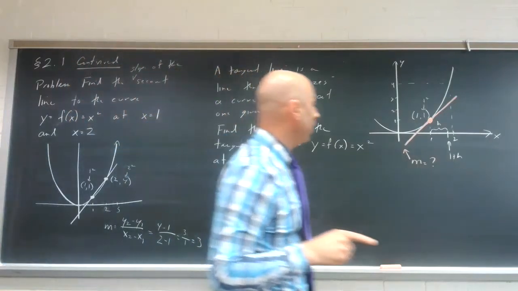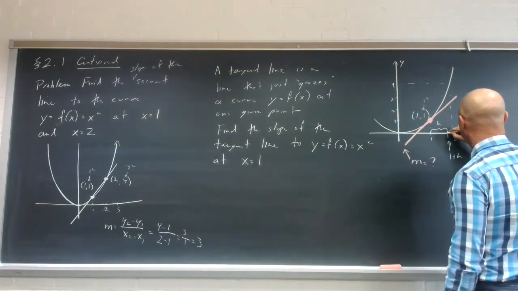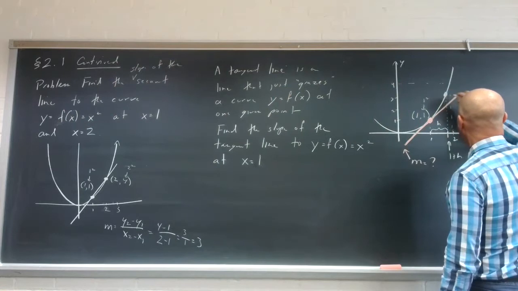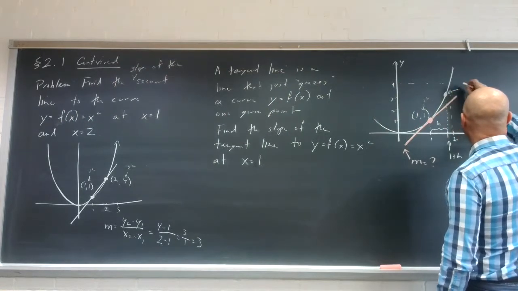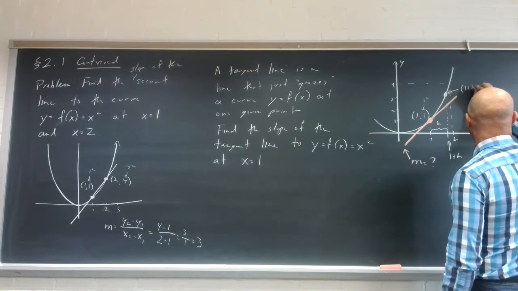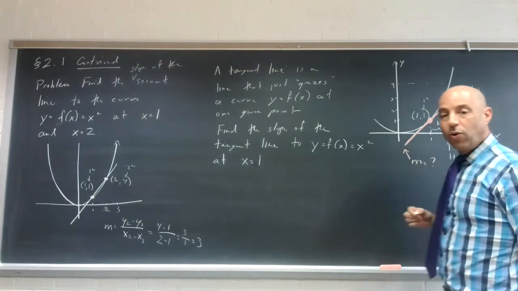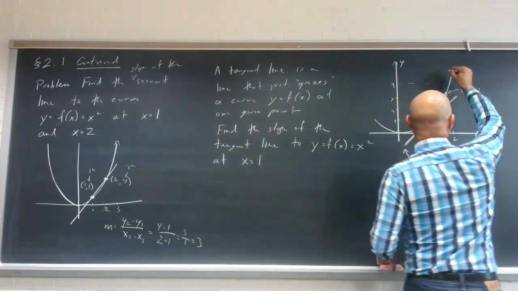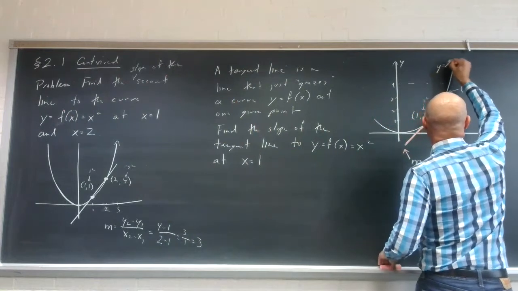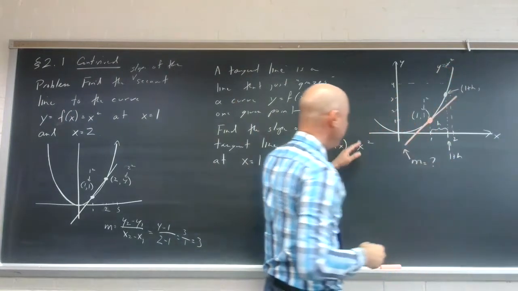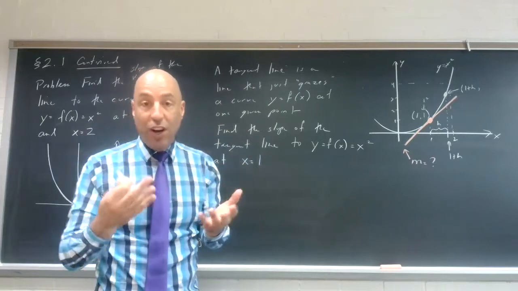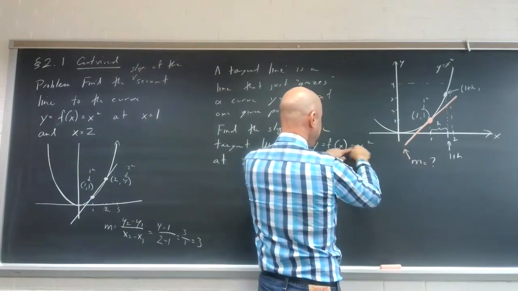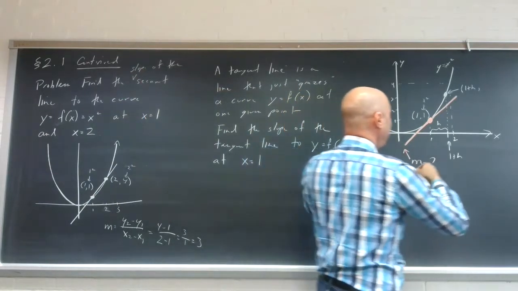And we are going to go up to the curve. The x-coordinate of that point is 1 plus h. The y-coordinate we get with the curve that I gave you, y equals x squared. I didn't write that on here, but I could. This is the graph of y equals x squared. To get the y-coordinate for this curve, you just plug in the x-coordinate and see what you get. So I'm going to plug in 1 plus h wherever I see an x. So 1 plus h all squared.